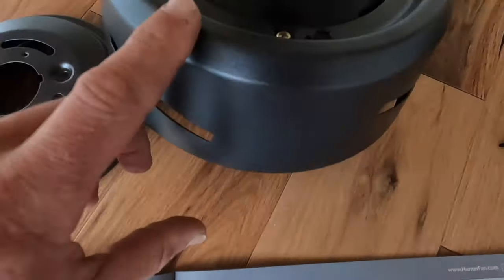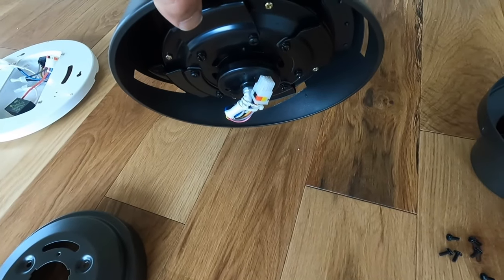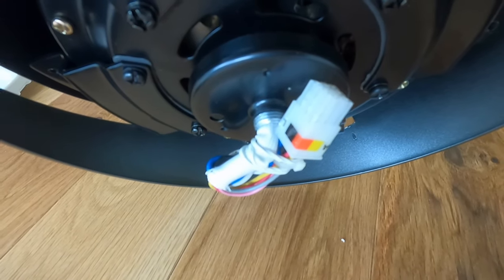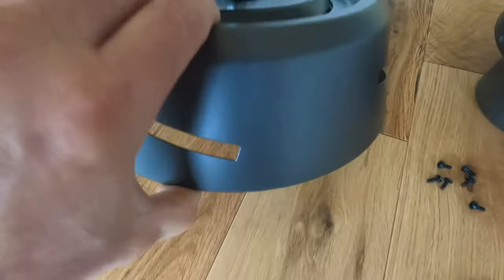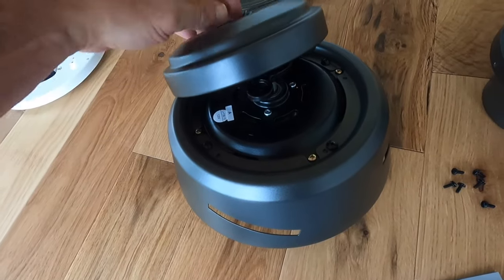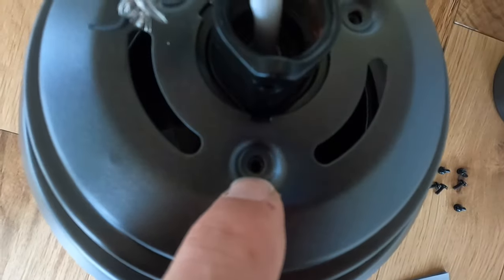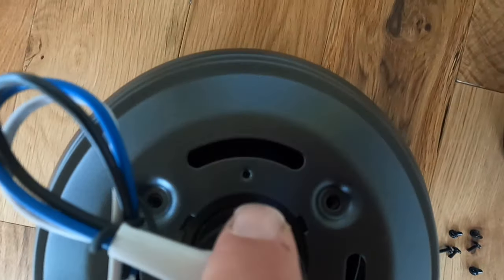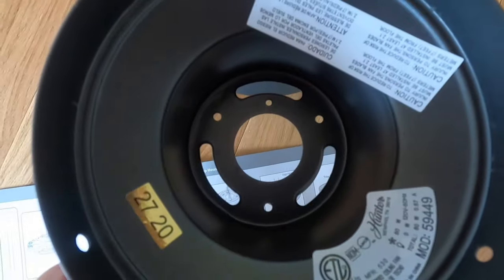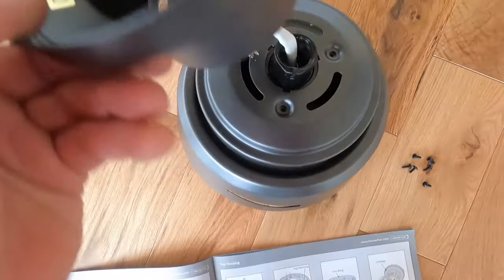Now we're gonna mount the switch housing and the canopy. So there's three pieces here. The bottom holds the blades and all your wires that your actual fan hooks to. So this piece right here, we'll slide over, wires go through, line the holes up. See, there's three holes through here, and then there's this additional hole right here. And on this other piece that we have to put on, there's three big holes and a small hole. So you gotta make sure all those are lined up.